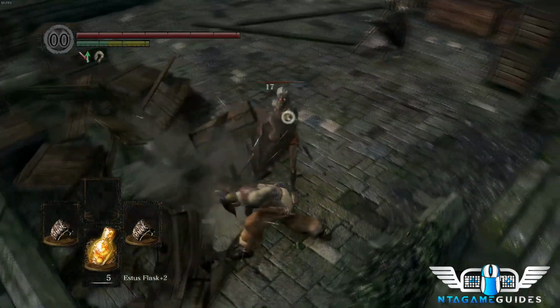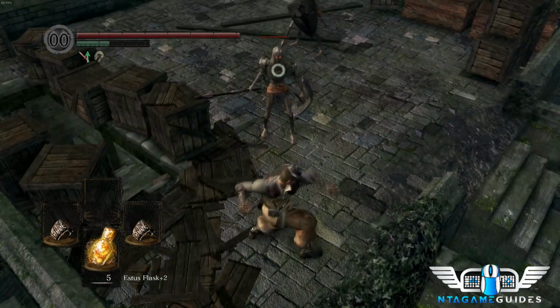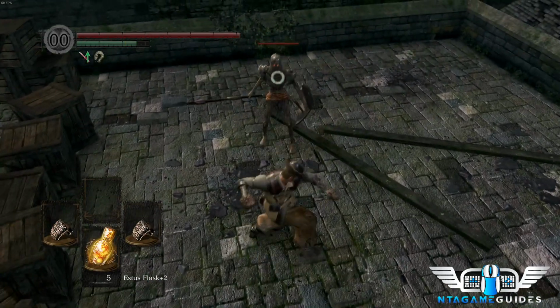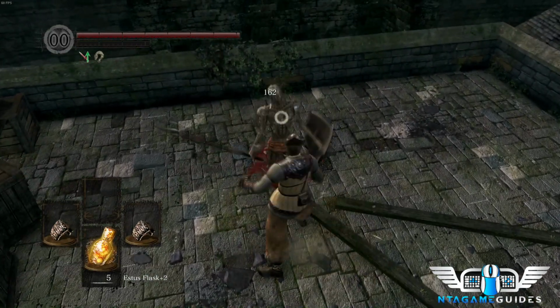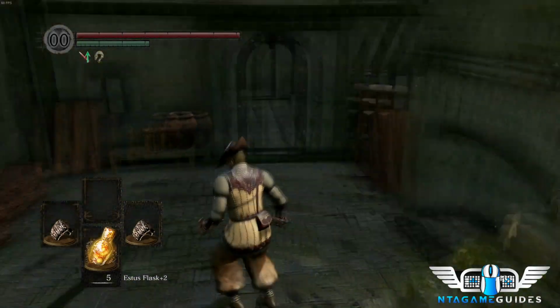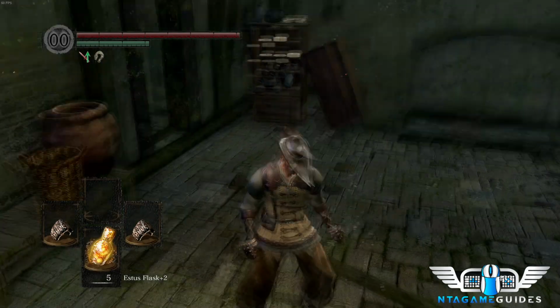You definitely want to deal with the archer before coming down here because he'll just pelt you all day with his bolts. But yeah, a nice kick, do a straight and an uppercut. Works every time. Now watch out for this guy behind the bookshelf. He's a sneaky little bastard.